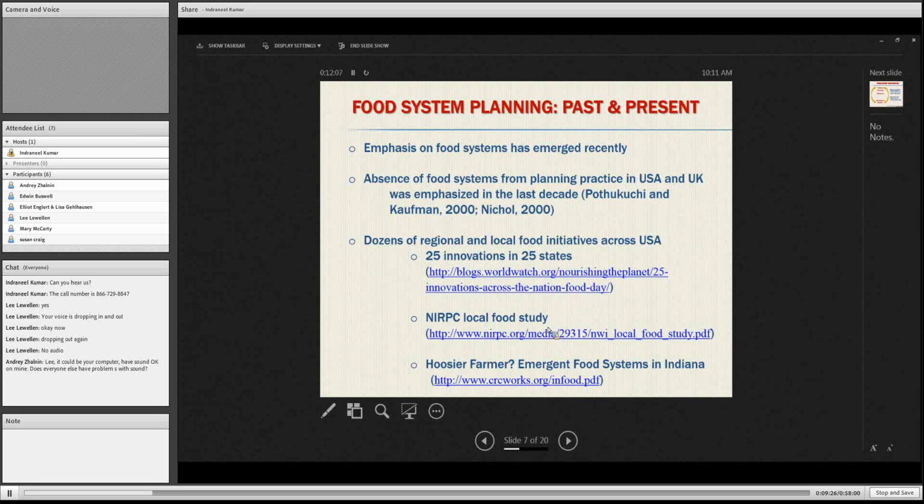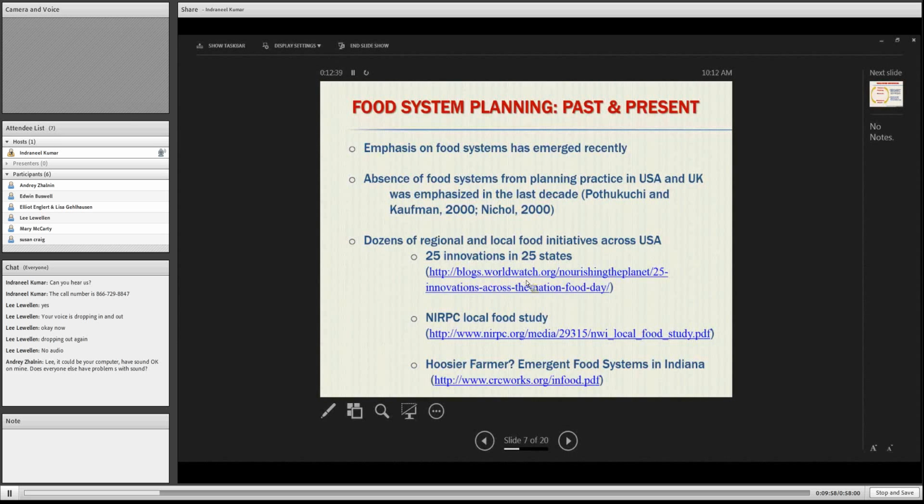The main point was that planning practice was not recognizing the food system as an element. However, in the last 13-14 years, looking back, we can say that there are dozens and dozens of regional and local food initiatives across the USA, and even the World Watch Institute has been writing about and documenting it.